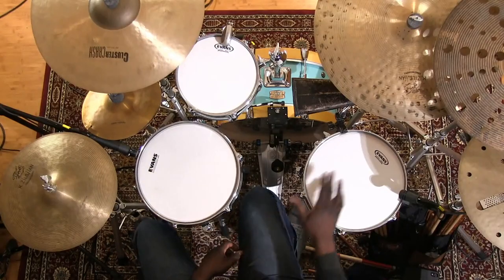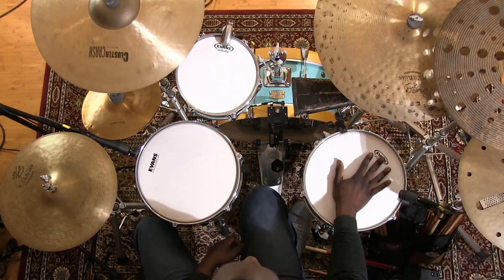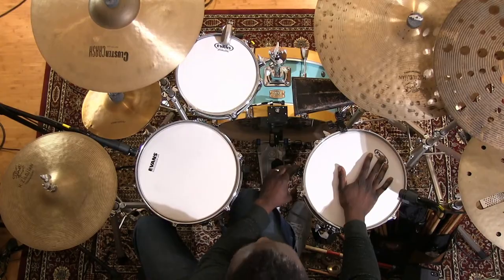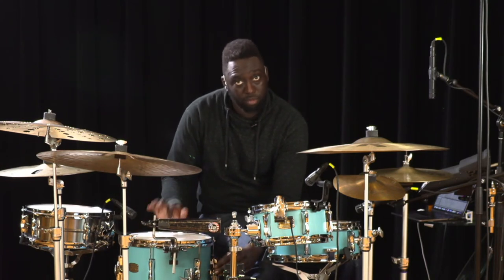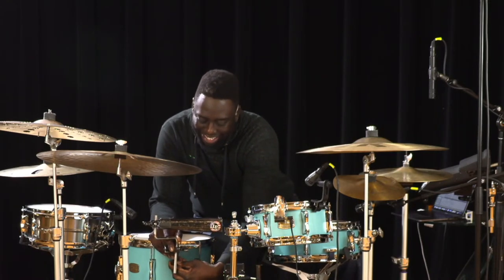But what I love about the Stage Custom Hip in particular is that your floor tom, and I believe Joe might be asking about toms, so I'll get to your question in a second. Specifically, my floor tom has a throw-off on it for a snare drum. So, right, you can't do that with your regular floor toms. Right? So I'm really, really invested in having a dual-purpose drum in this floor tom position.